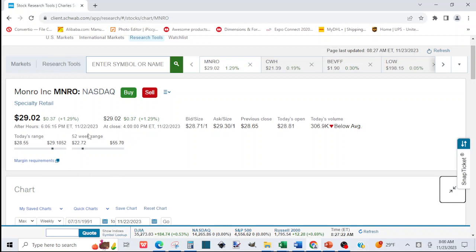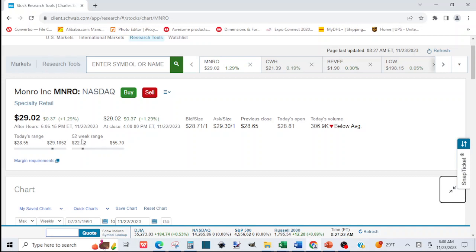Then you look at it to see: is it the right time to buy some share of that stock? That's when the 52 weeks low and high will come into play. So you will compare the price that it is selling at now, or sold last when the stock market was open, to the 52 weeks low and the 52 weeks high range, and you will see where it is situated.